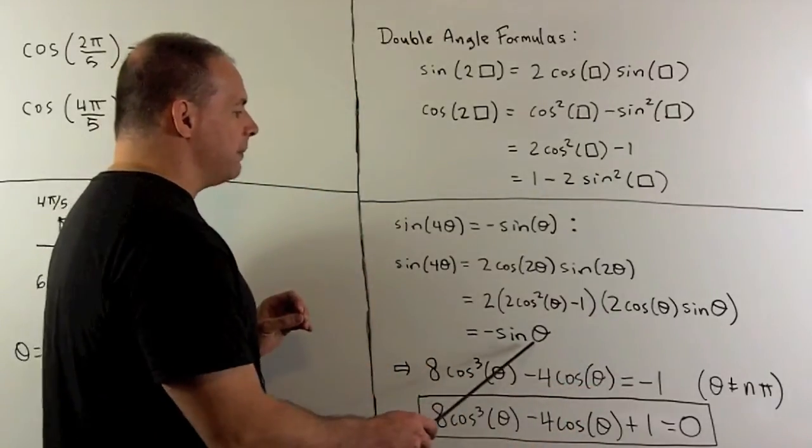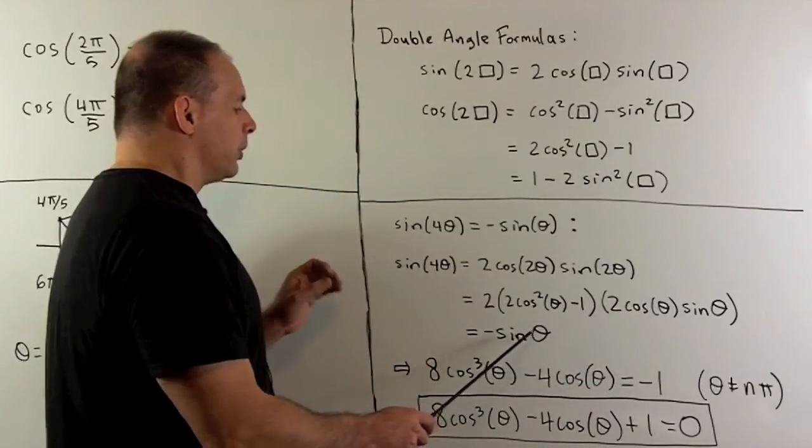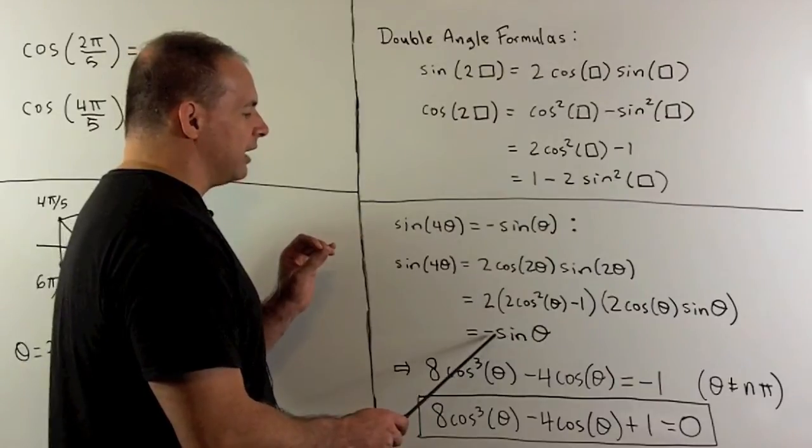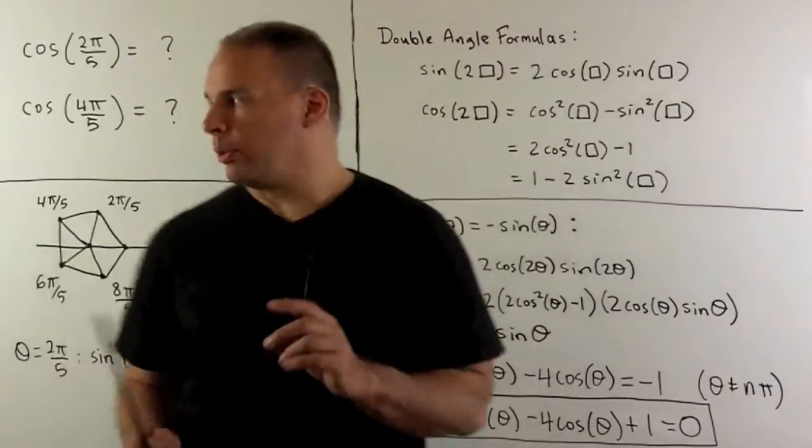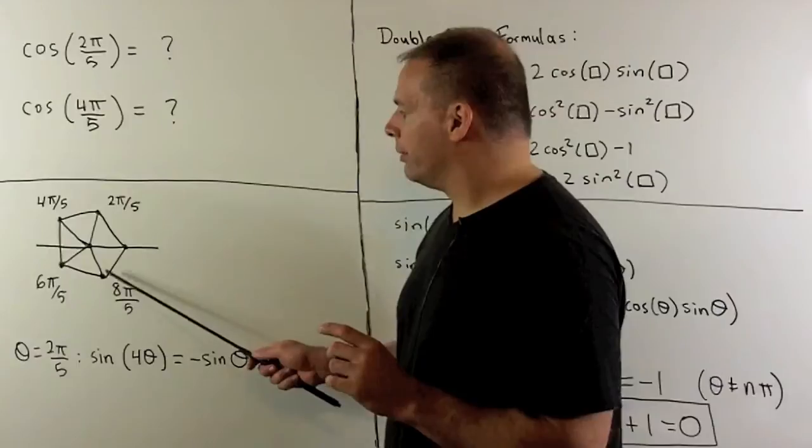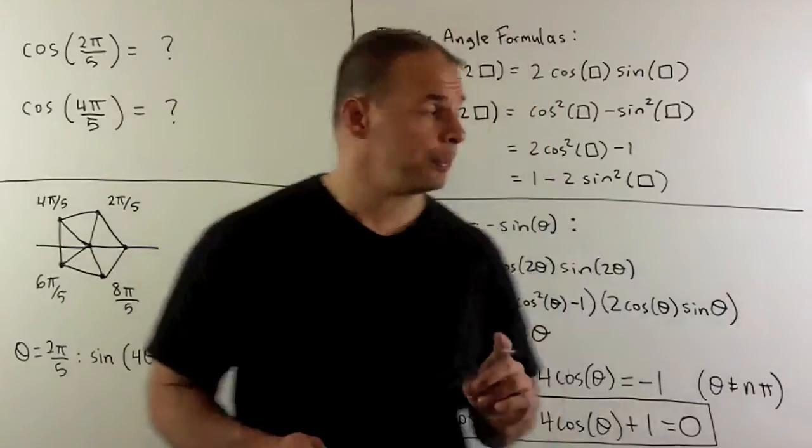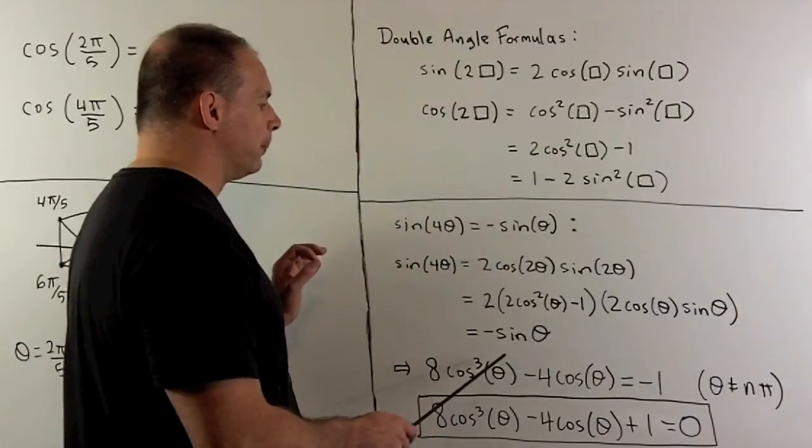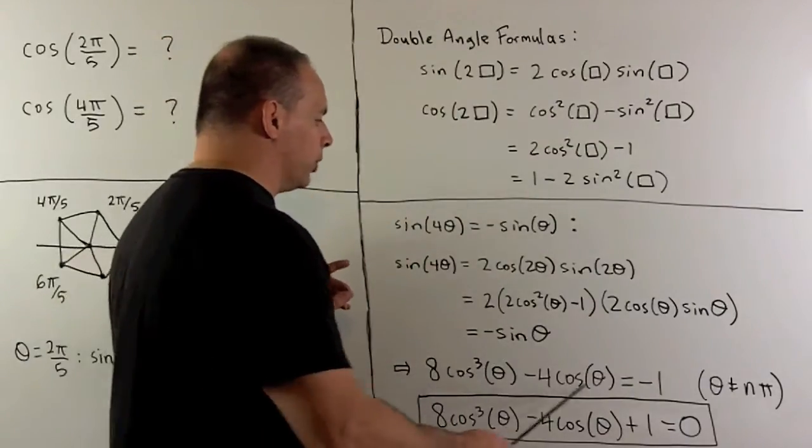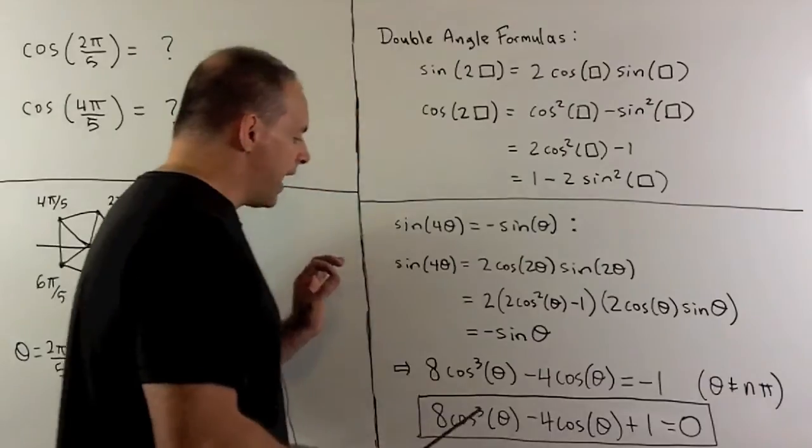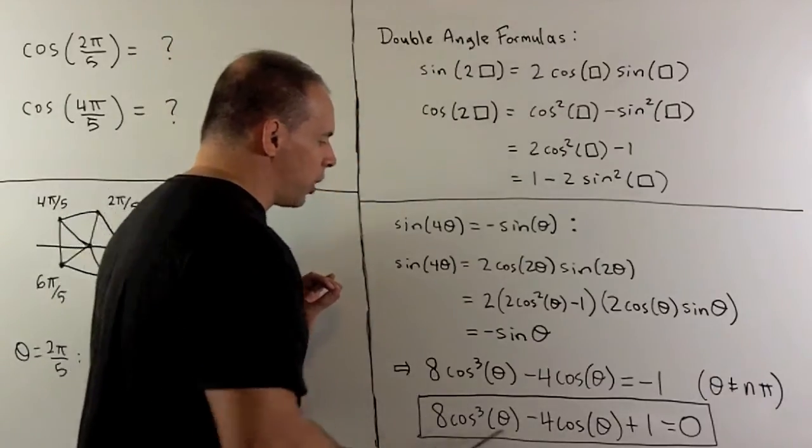If we set that equal to minus sine, then, because we're not going to use sine equal to zero, we know that the sine of this angle is a positive number, up here, negative down here. We can cancel the sines out. So that's going to leave us with this polynomial in cosine, and then we're going to do a substitution to work with this.